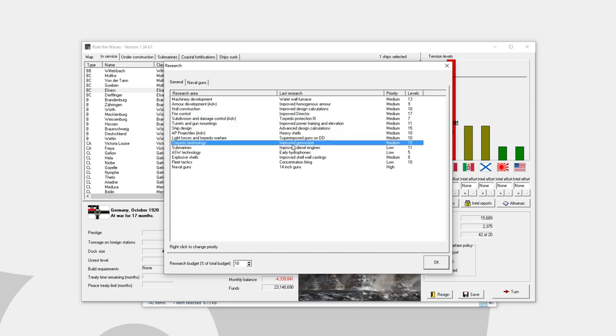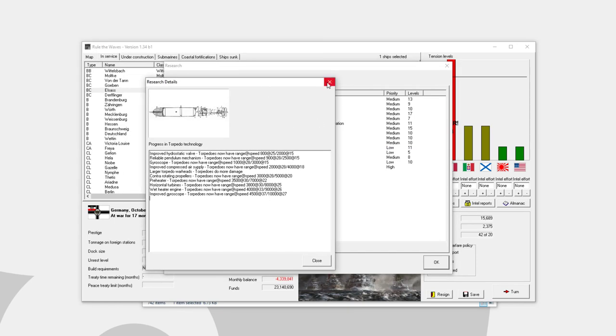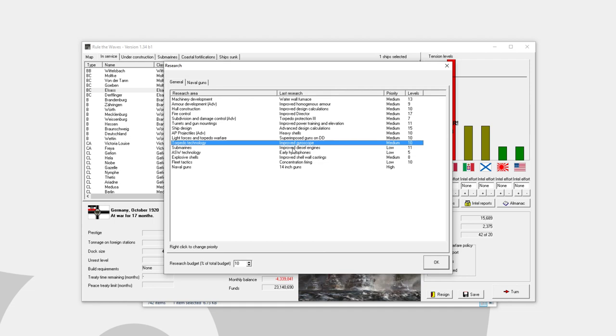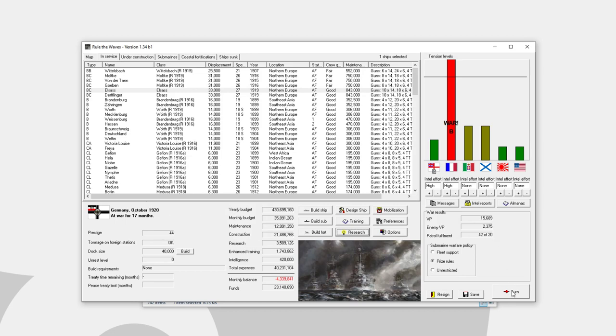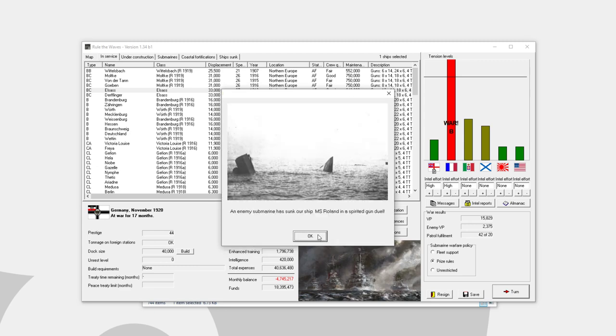What else could we just drop down? Torpedo technology, we're at 10 out of that already. Nah, torpedo technology is something that can benefit from improvements. I don't know. We're really far behind in ASW. We're actually doing surprisingly well for submarines. Machinery development looks pretty good. I think the max is 19, so we're... Yeah, I mean, actually, we feel a little bit behind for 1920, if I'm honest. Torpedoes do more damage. Good.